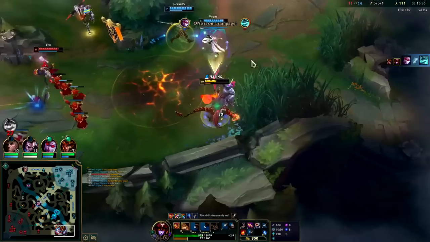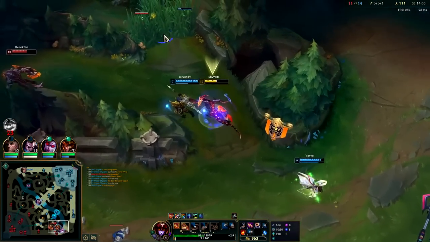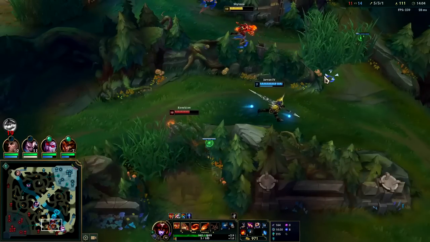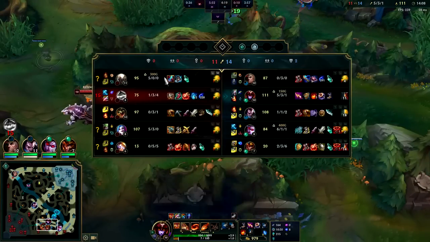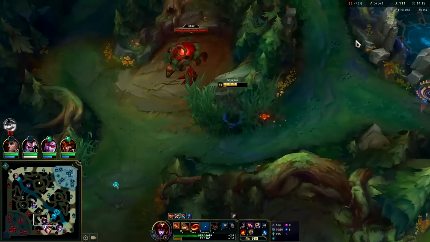Got Hecarim with the E there. Down he goes. That's what I was saying. Shyvana, in a weird way, kind of counters Hecarim, although he can outgank her early on. With current meta Hecarim builds, they're so lethality heavy. He's actually going for Divine Sunderer first, which isn't really even the meta right now. It's kind of interesting to see.